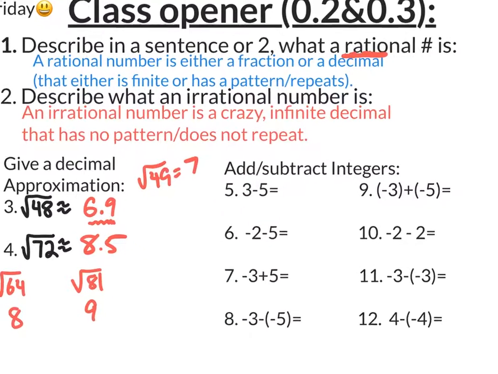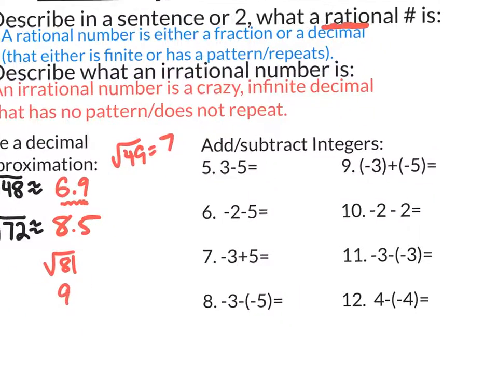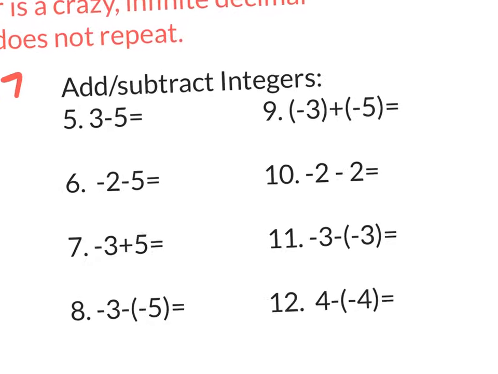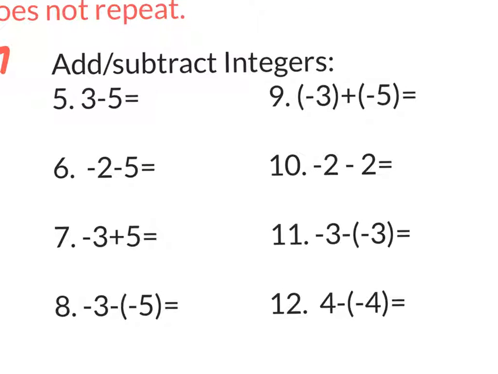So we started adding and subtracting integers yesterday, and we did that pretty fun card game. I think we'll practice it a little more. On the card game, we called the red cards negative integers, and we called the black cards positive integers, right? We had positive values and negative values, and we were able to combine them. And the easiest way for me to combine integers is to think of having money and owing money.